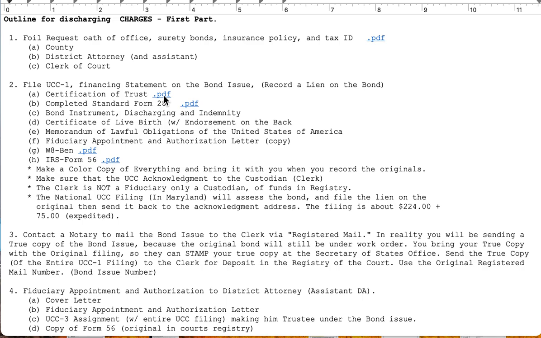But further on in the documents, as you'll see, what I'm saying is my trustee under this express trust is not necessarily the trustee under the bond issue. Because under the bond issue, the trustee is going to be the district attorney or the prosecuting attorney, the one responsible for bringing the charges. I'm going to make a UCC assignment that we're going to see later on. I'm going to assign him the rights and the interest in that property, and I'm going to make him the trustee / fiduciary for the specific bond issue.